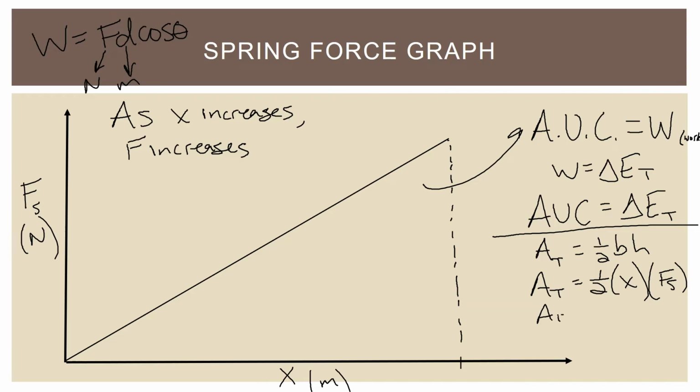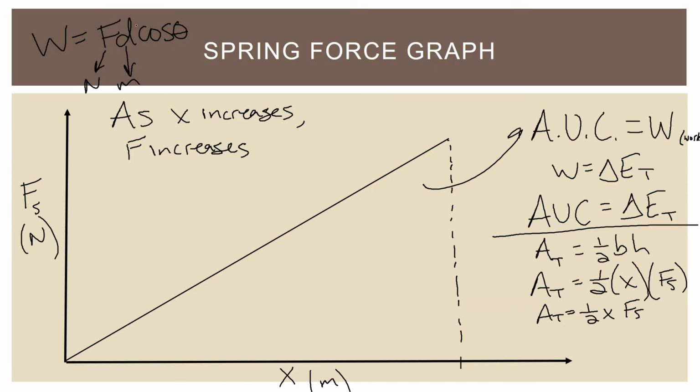And so notice when we do that, we end up getting that the total area is 1/2 x times the spring force. And I hope everybody realizes that that doesn't help us, because the whole point of this was that we couldn't use the work equation because the work equation has the spring force in it, and that is a number that is always changing.